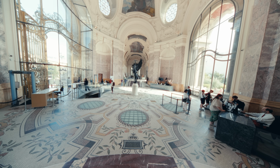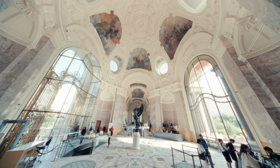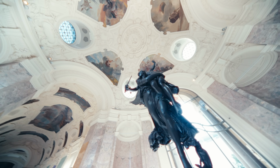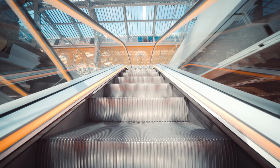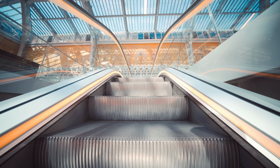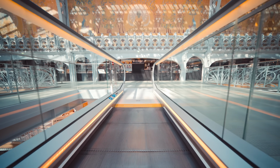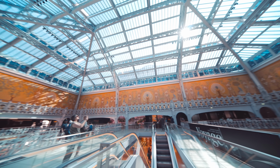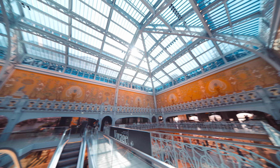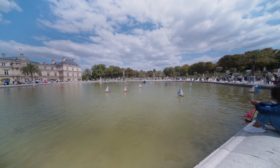I had to test the 0D claim. The first time I pointed it up, I felt dizzy. It's not just wide, it's distortion-free wide. It bends reality but keeps the world straight. For something this wide, the lack of distortion is shocking. Lines stay straight, and edges don't curl like on a fisheye. Compared to most ultra-wide lenses, the Laowa 9mm feels like a cheat code.